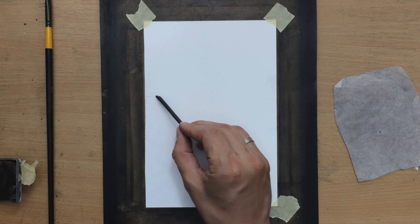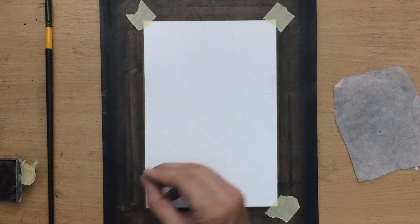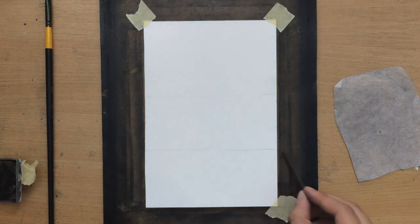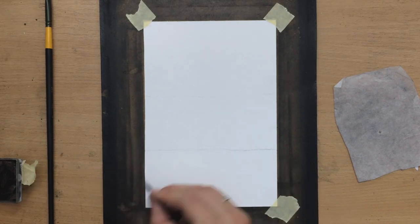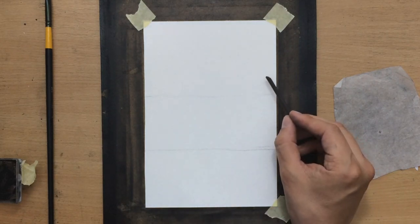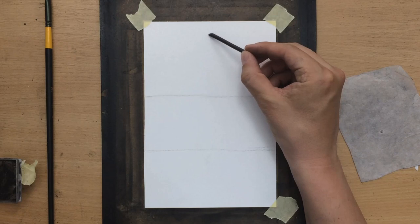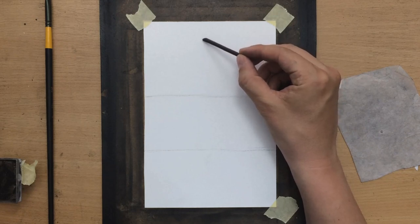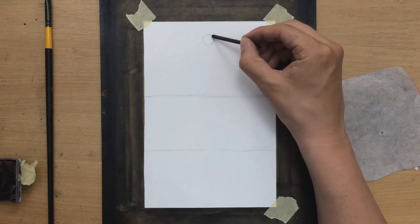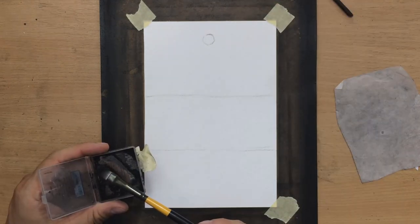I'm going to start with a bit of sketching using a piece of willow charcoal. The line of the trees is going to be about two-fifths below the top of the paper, and the line of the water is going to be about half that — maybe about a third of the height of the paper, a little bit less. The second step for me is to decide where the moon will be. I was kind of thinking about moving it to the side but I decided to put it in the middle.